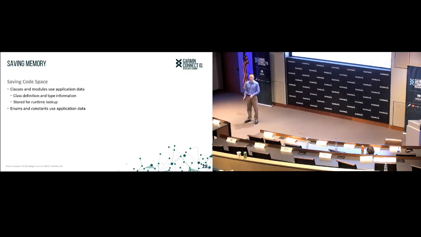Another thing that has the same type information are enums and constants. If you have an enum that is assigned the value of 5, it's not just going to be replaced in your code wherever, and you get it for free. It's going to have some type information associated with it. One way around enums and constants, if you have integers for your values, is to use symbols, the colon with your identifier afterwards. The only caveat is you can only use symbols to replace your integer constants if you don't care about the value, because as you change your program, those symbols will change their values.